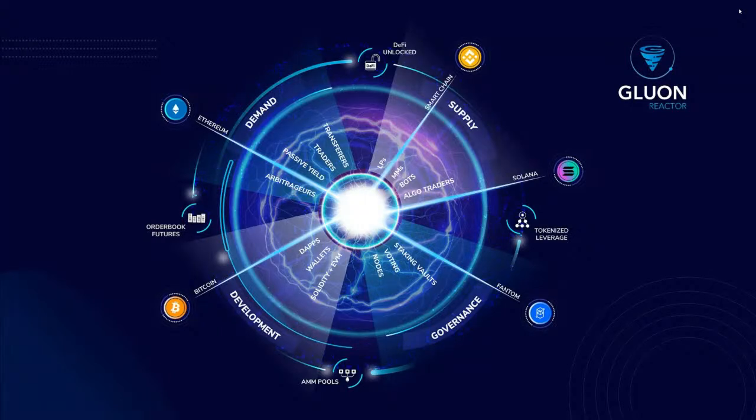However, as we saw all these different sorts of challenger chains and L2 chains come up, I think one big frustration was that it was very siloed and very fragmented, right? Some of you listening to me are probably nodding your heads, as the reality we have all been in is that our assets are now sharded across multiple chains. We've got a little bit of stuff sitting on BSC, a little bit sitting on Ethereum. Some of us are trying some stuff on Matic, and some early adopters are trying to figure out if the newer chains are worth it.